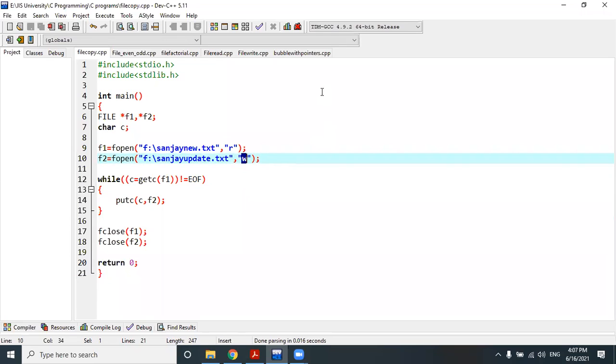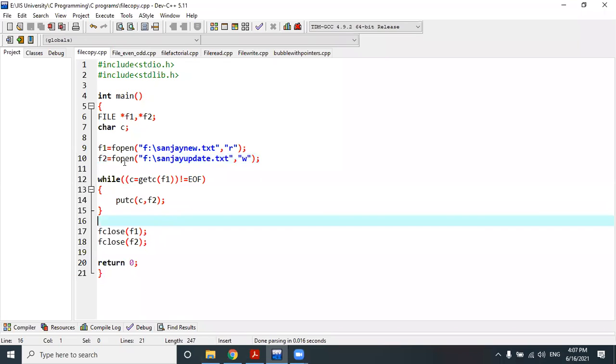So remember, if you don't want to overwrite the old contents and want to add the content as extra lines, then you will have to use A mode, the append mode, instead of the write mode. If you use write mode, it will perform overwriting, right?